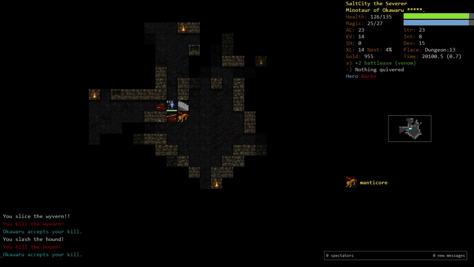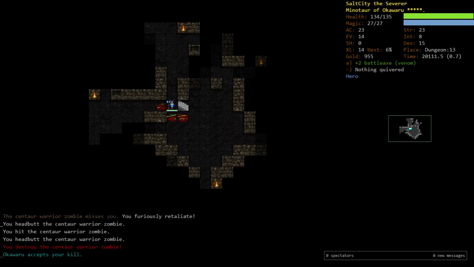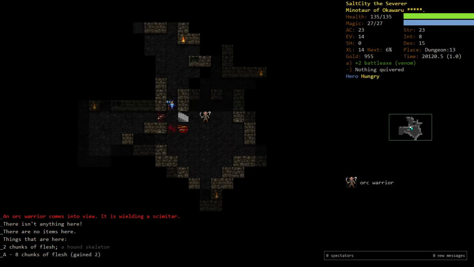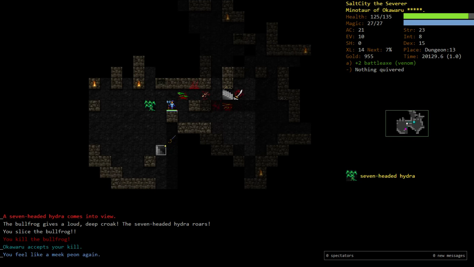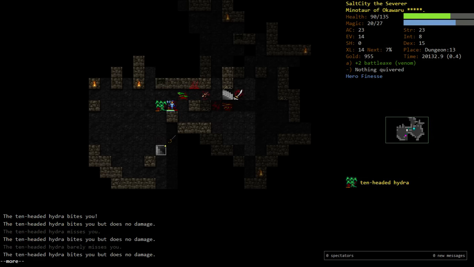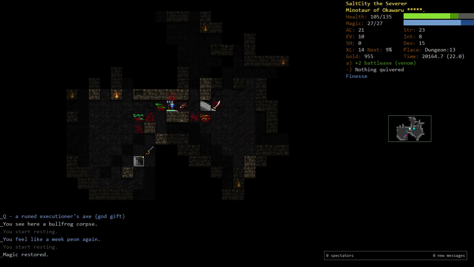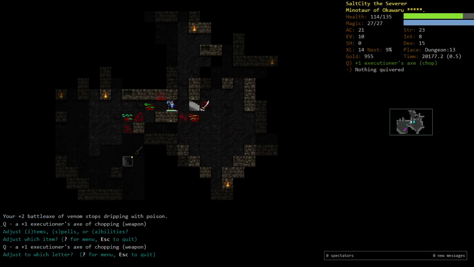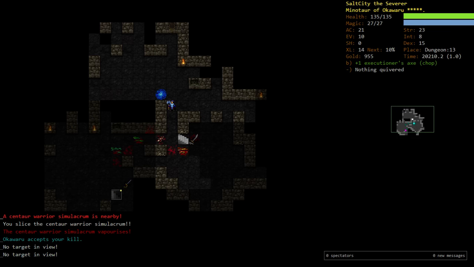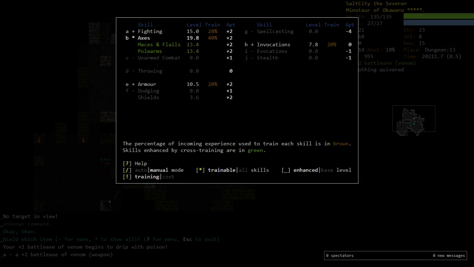Okay, barbs. Another cool thing, don't move with barbs if you have the choice. You'll take a lot more damage than you're expecting. Barbs do so much. You can lose about... Okay, here's a 7-headed Hydra. Let's heroism finesse. See, notice how even with heroism and finesse, I still take like 1 billion damage. That's really quite scary. That's why I don't advocate doing that kind of stuff.